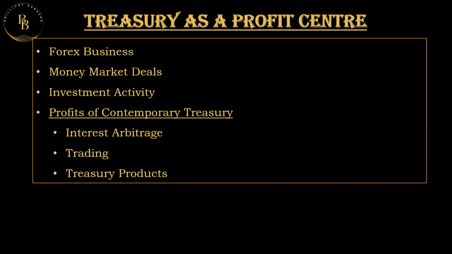They are buying and selling foreign currencies to the customers, which constitutes a major source of income for the banks. The difference between the buy and sell rates is known as the spread and is the profit of the bank. So that spread is the profit of the bank. The spread between the buy and the sell rate is the profit of the bank. It can also be vice versa.